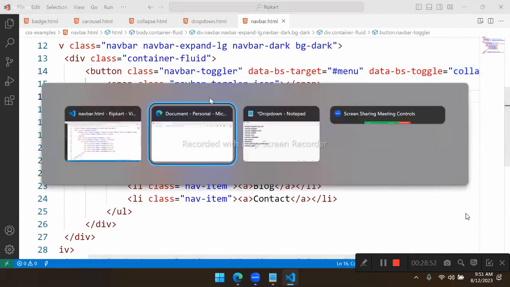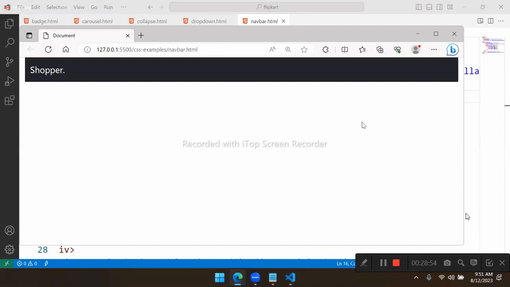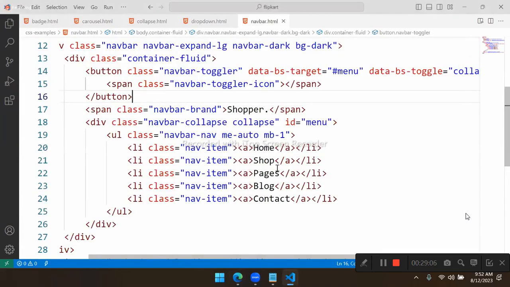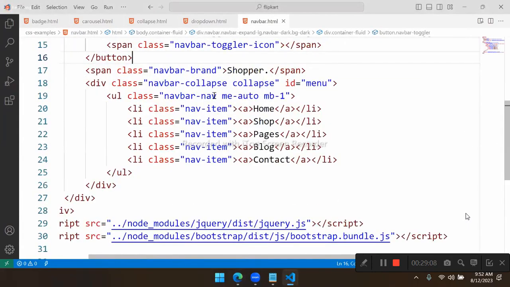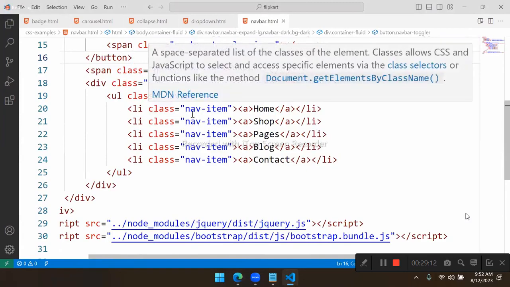Usually, this is the item. Actually, in this, you see these items are there. We have home, shop, pages and all. Generally, this is the navbar navigation. Navbar navigation, in that we are having navbar items.